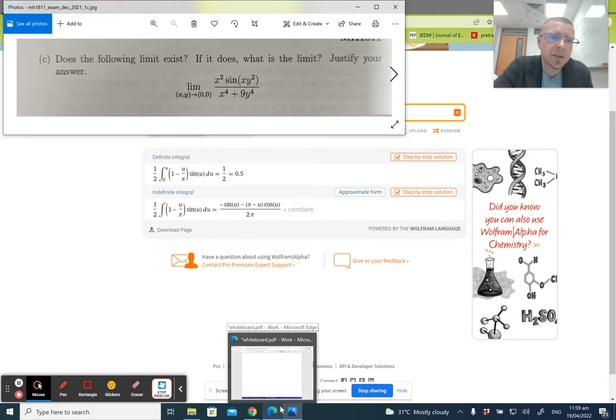Okay, so here is the next question. It's about the limit of a function of two variables. To be honest, I find this question quite challenging, and I think it's a bit cruel to give such a question to students on a final exam. Maybe I'm not thinking clearly, but I just spent a few minutes trying to figure it out.